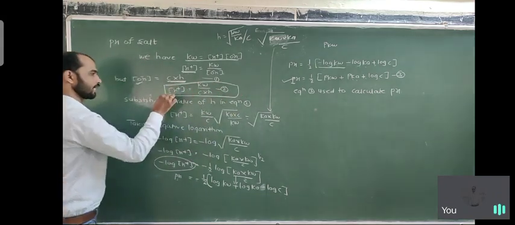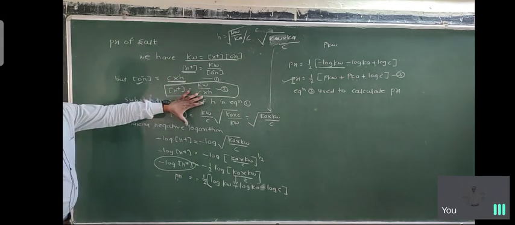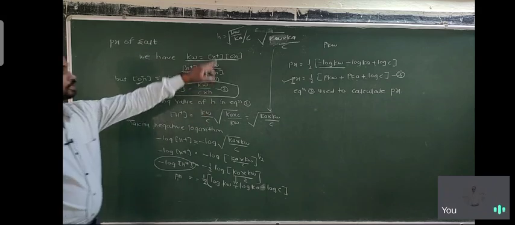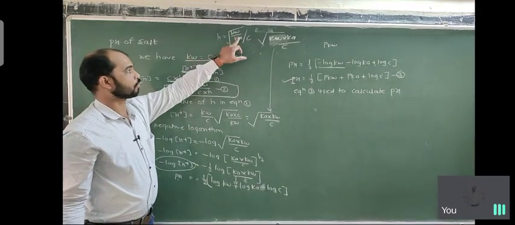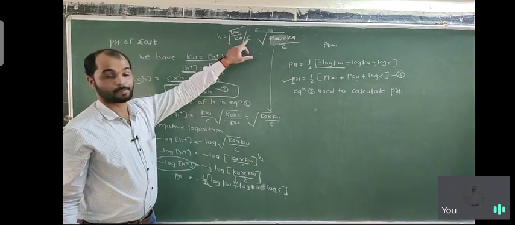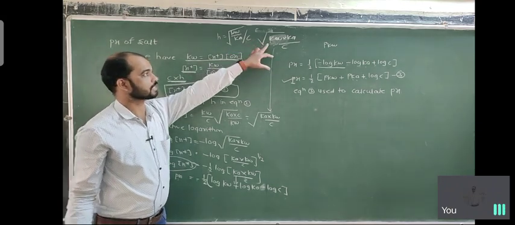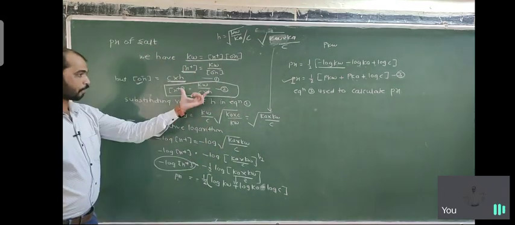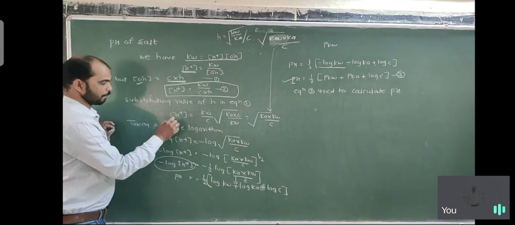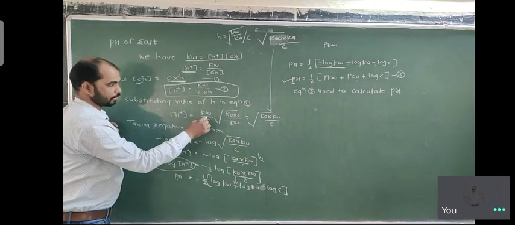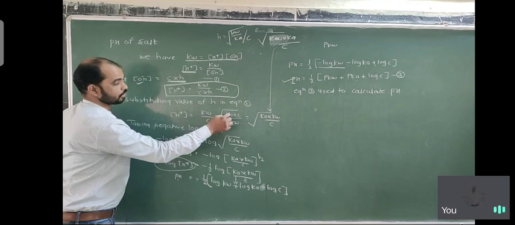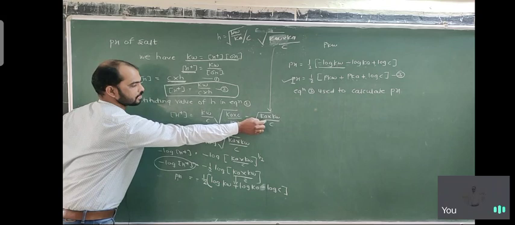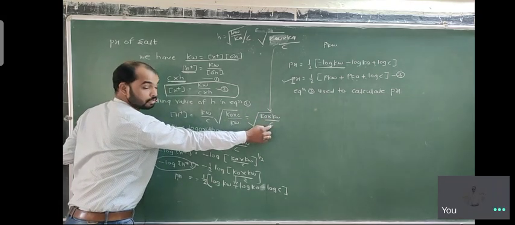So this is the second equation. Once we get this equation, we use the degree of hydrolysis we already calculated. And what is the equation? h is equal to the square root of Kw upon Ka into C. We put this value in the above equation number 2. After modification, H plus is equal to Kw upon C under root Ka into C, or we directly get this equation, the square root of Ka into Kw upon C.